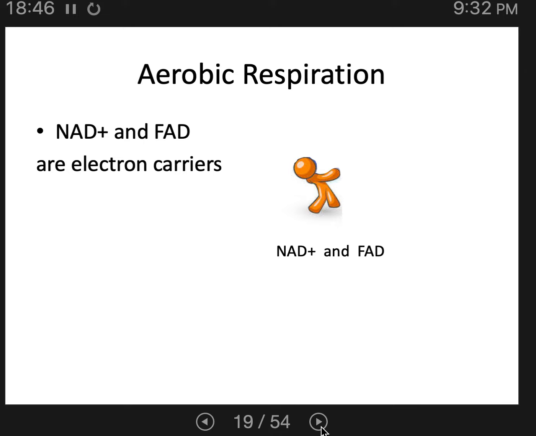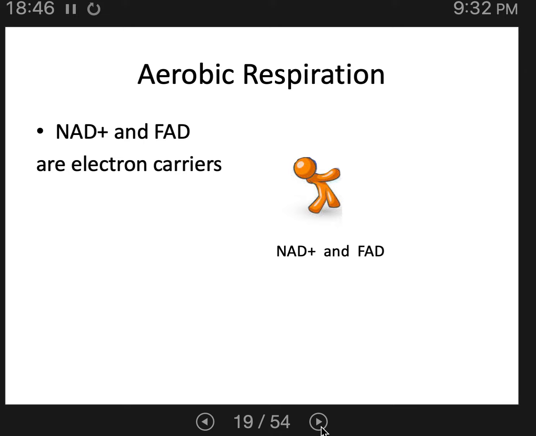So the names of these electron carriers are NAD+ and FAD. They are usually carrying electrons that have been stripped from sugar or some other food molecule. In their electron poor condition, they exist as NAD+ and FAD. When they are carrying their electron load, they exist in the form of NADH and FADH2 because they tend to pick up protons when they pick up electrons.